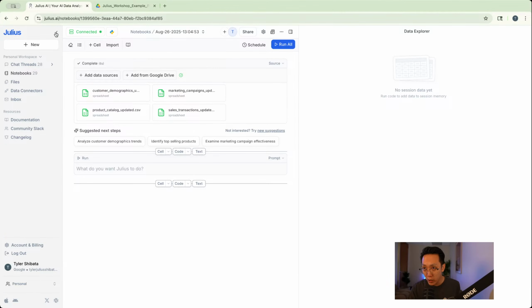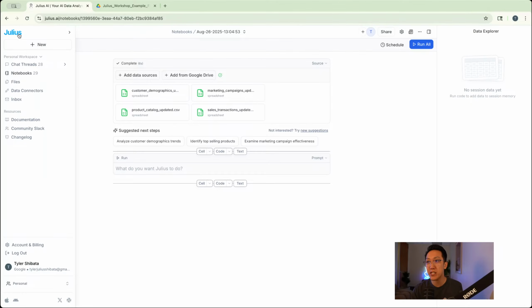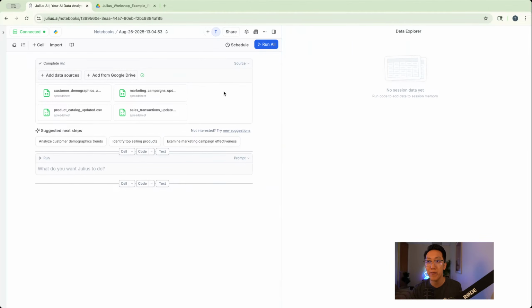The other thing I will do is also close the sidebar here just to give us a little bit more room to work with. I'm not going to be navigating around too much in today's webinar, so just Notebook and Data Explorer is what we'll be using. Cool. Right when you're done adding in the files, you'll see that there are 3 different suggested next steps. That's great if you don't really know where you want to go with this analysis, or if you're just not sure what you want to do next.